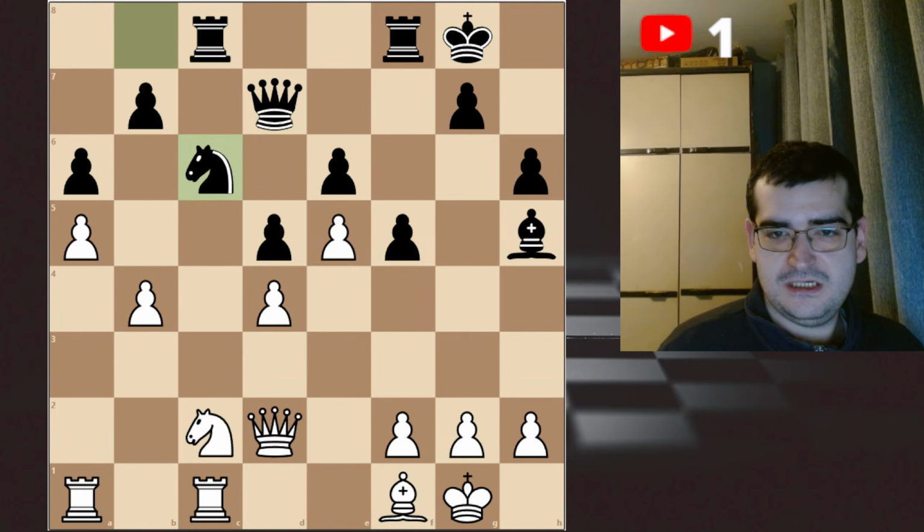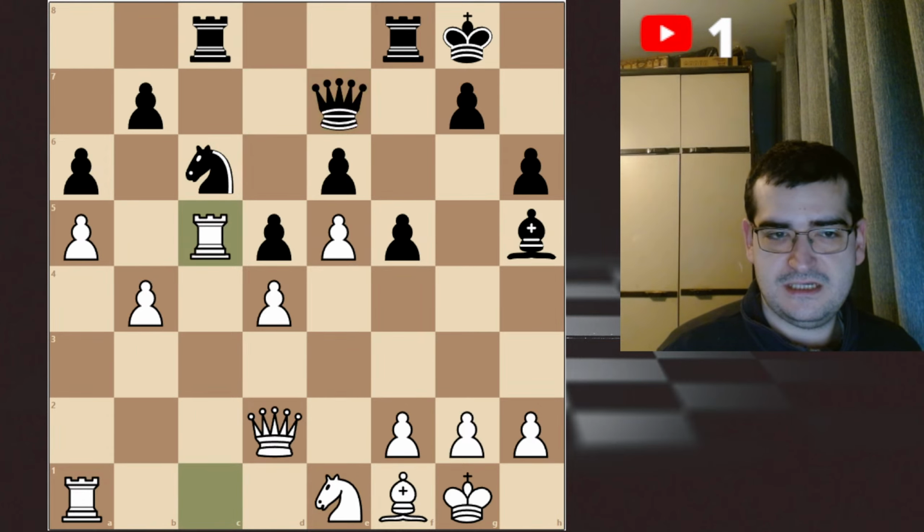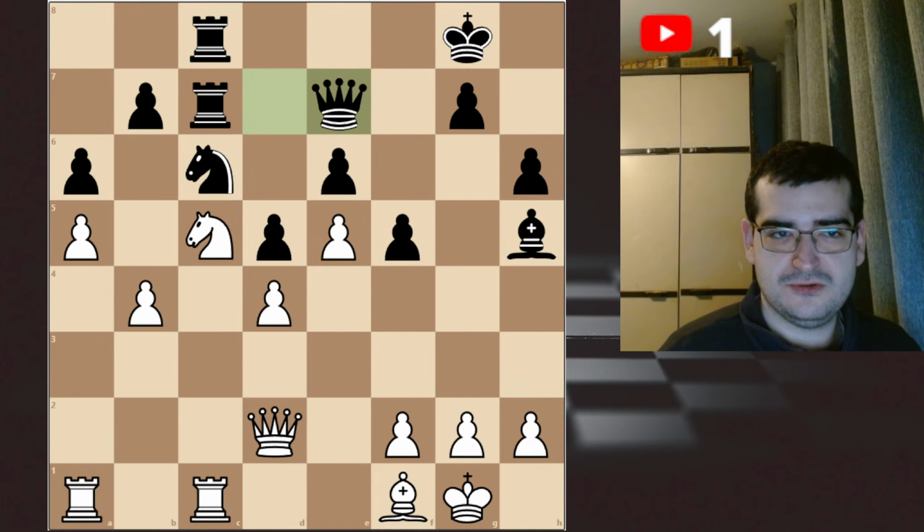As I mentioned, let's see if we have something else here that could be important. Knight to c6 here, knight to e1, queen e7, rook c5, followed by rook a to c1 with a clear plus. Okay, so now it says often this kind of variations. Okay, let's continue to the next move.